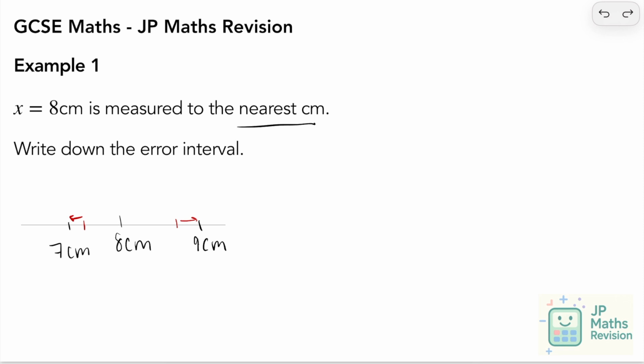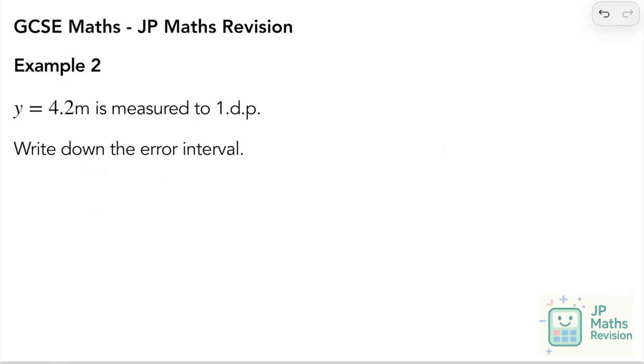So to do that, we find the midpoint between each set of values. So for this one, between 7 and 8, it's 7.5, and between 8 and 9, it's 8.5. So therefore, all values that are 7.5 or more would round up to 8, and all values that are 8.5 or less would round down to 8. However, 8.5 itself would round up to 9, so that tells us that it can't be equal to 8.5, but it can be anything up to but not including 8.5. So the way we write the inequality is we say 7.5 is less than or equal to x, which is less than 8.5. So this tells us x cannot be equal to 8.5 because 8.5 would round up to 9, but it can be anything up to but not including 8.5, and it has to be 7.5 or more.